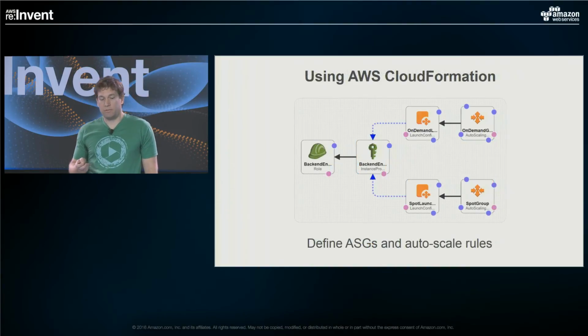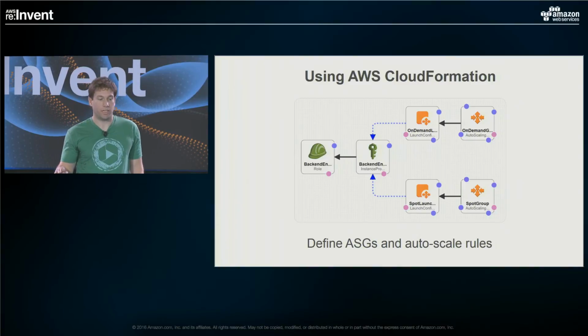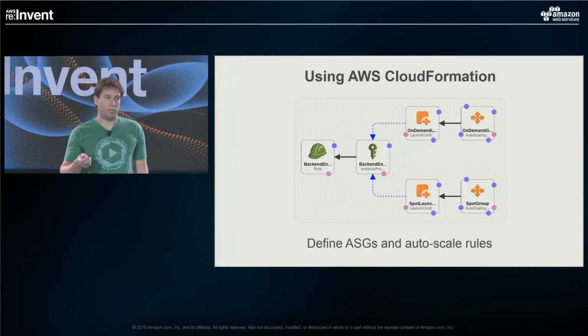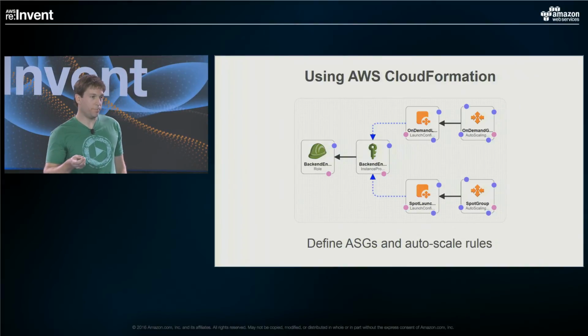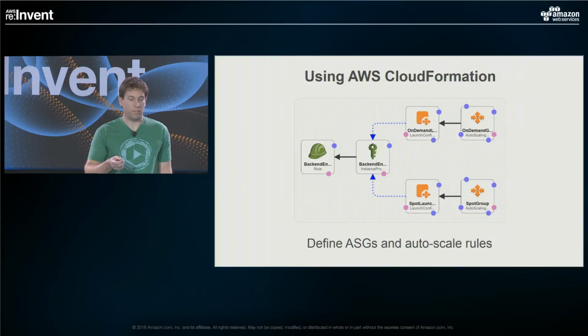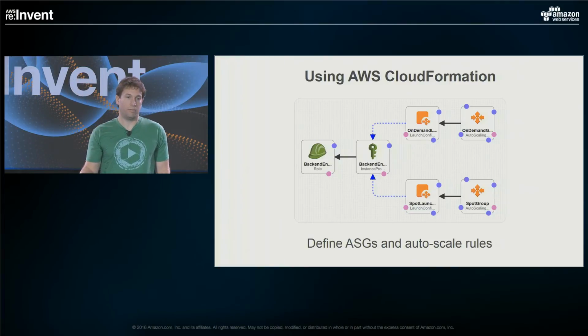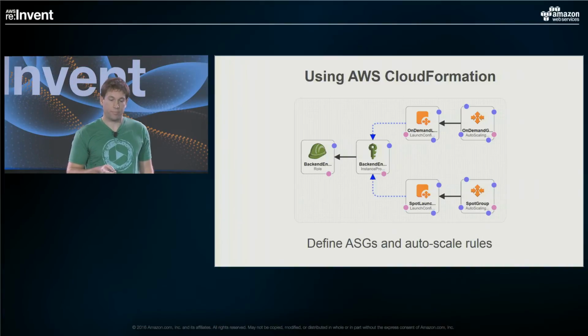We've found a lot of utility out of using CloudFormation to define and configure our autoscaling groups and really the majority of our cloud. The beauty of CloudFormation is that you can specify all of your config in code. You can check that code into your source control system, and you can very easily monitor for changes and have good, close review of any changes that you want to make. And with that, you can define everything about how your autoscaling group runs, what instance is running within your autoscaling group, which machine image it should run, and what the rules are that determine when to scale up and when to scale down. All of that can be determined and defined in code.